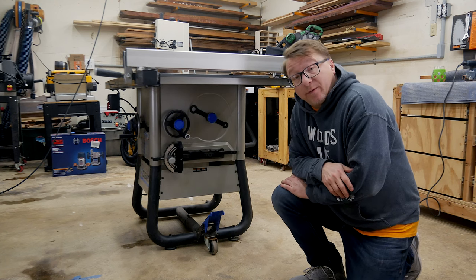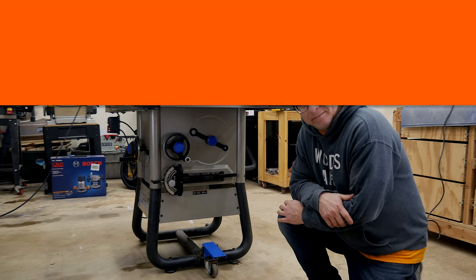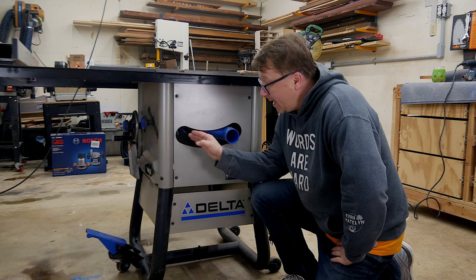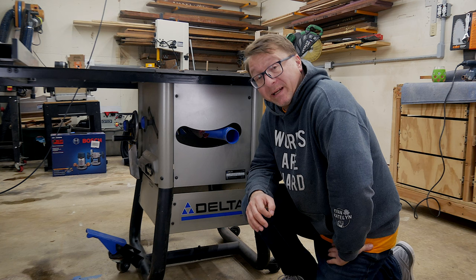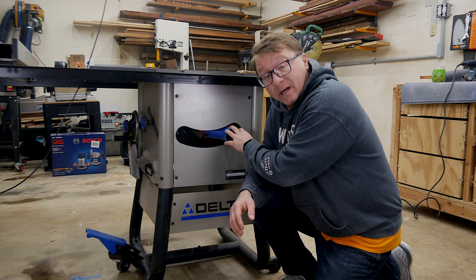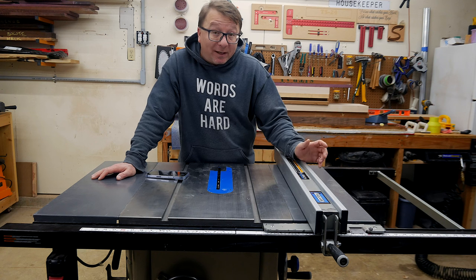You also have the adjustment for the blade tilt mechanism and the lever to pick the saw up and move it around. On the back of the machine, not a whole lot going on — pretty much the only thing back there is the dust port. The dust port swings back and forth when you tilt your blade. I believe it is intended to be a two and a quarter inch dust port. I found it to be a little bit undersized, so I wrapped it with a little bit of packing tape and ended up 3D printing an adapter to take it up to the four inch hose for my dust extraction system. Just be aware that it is not a four inch port.